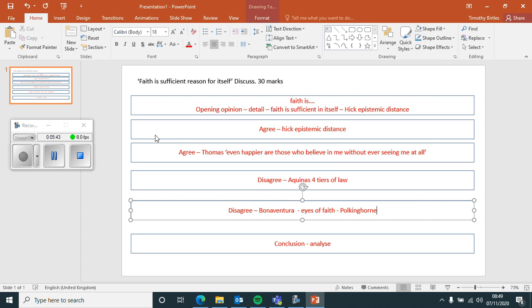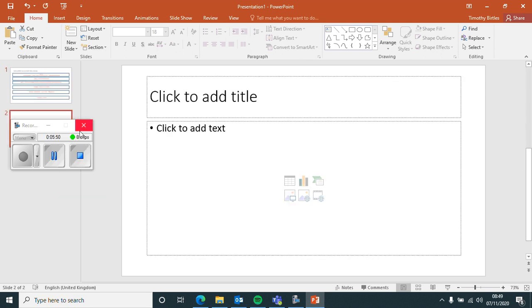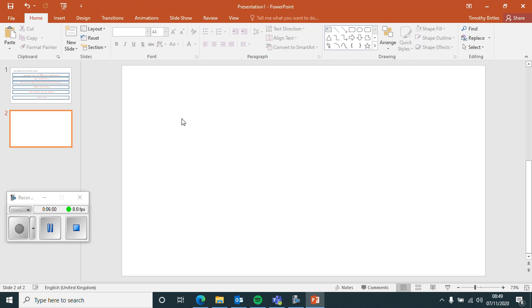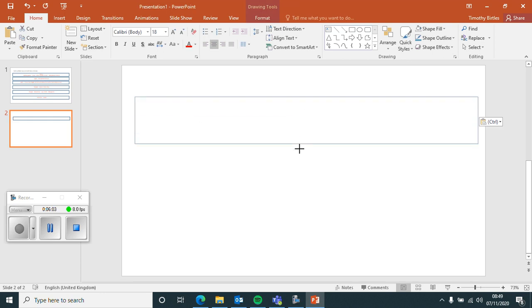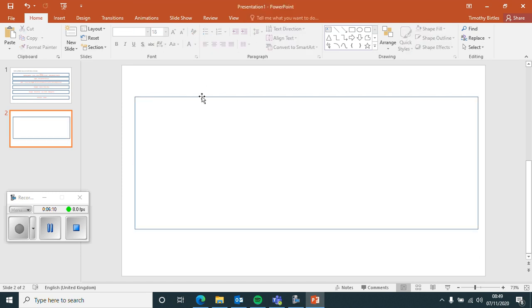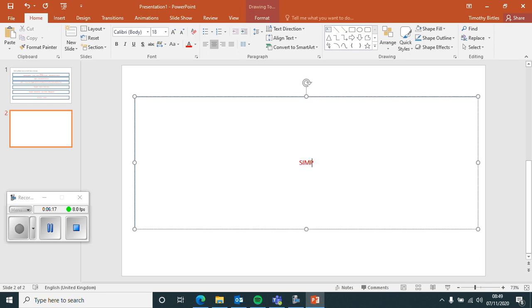The next thing I wanted to talk to you about is how to structure individual paragraphs. What I feel some people are doing at the moment is not writing good paragraphs, because people are trying to squeeze too much in. That doesn't really work. Paragraphs need to be simple. What I mean by simple is it just needs to have one idea. Don't try to squeeze in loads and loads of ideas. Keep it simple.